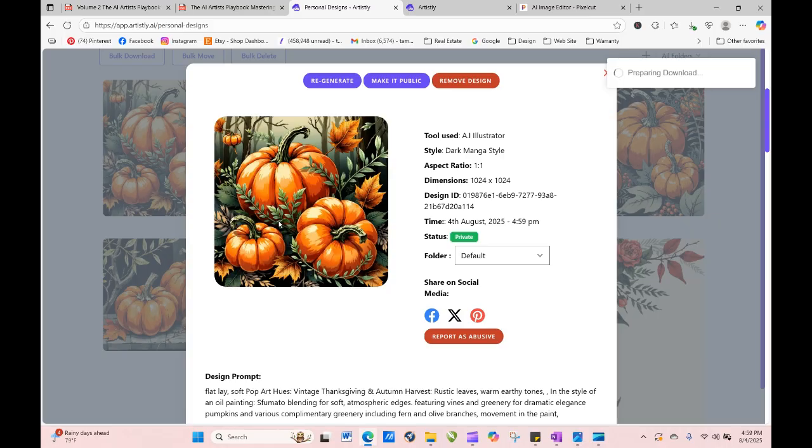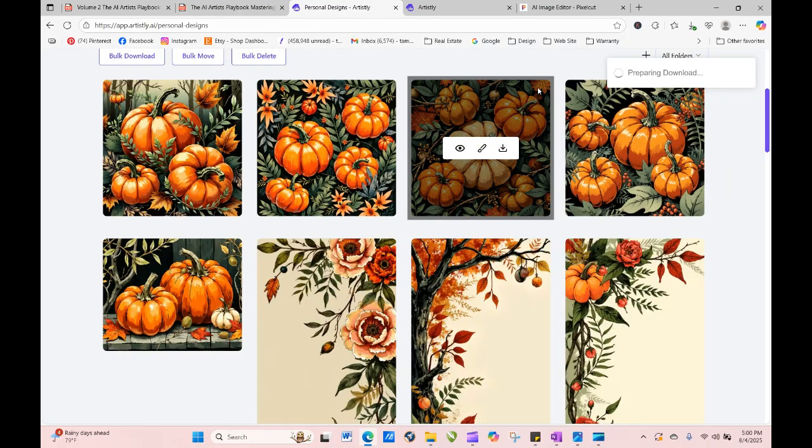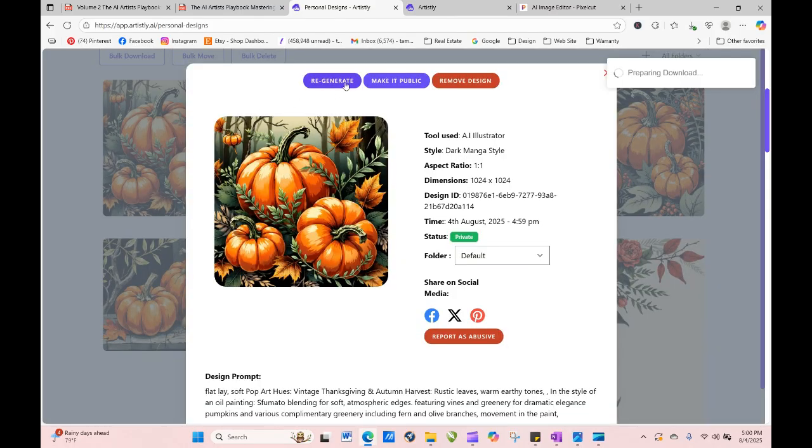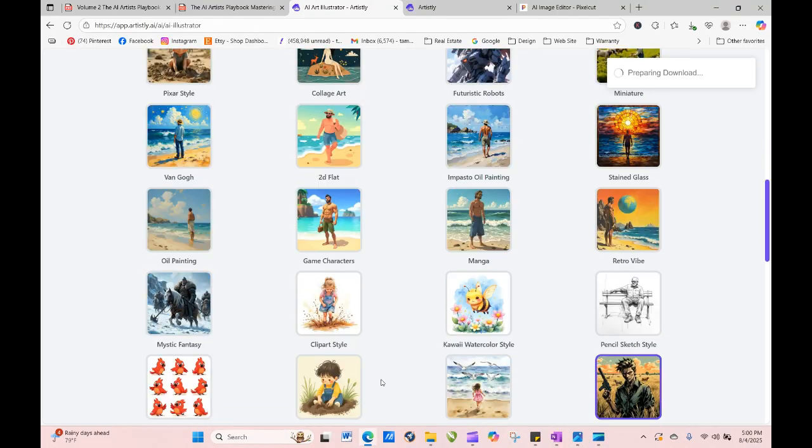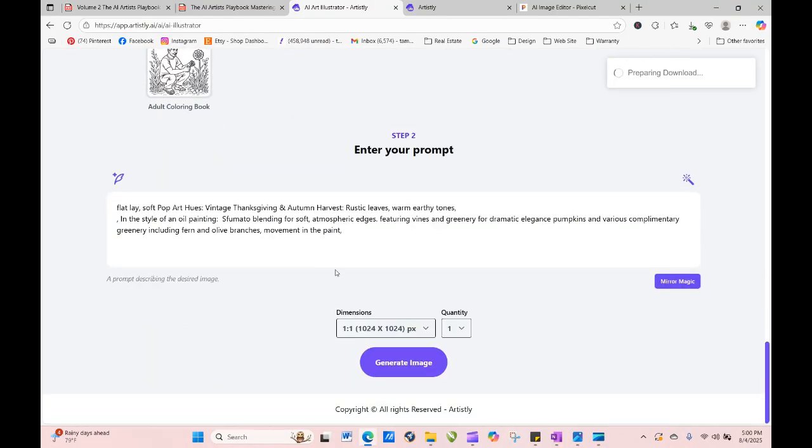Okay, so another thing this would be good for, like this particular one, here's another product idea for you. If you're wanting to create some things like the front of an apron, if you're trying to do some fallish pretty things for coasters, or sublimation coasters and things like that, then this would be really pretty. So we're going to go back in, we're going to regenerate again, and we are going to eliminate all this other complementary greenery and all of that.